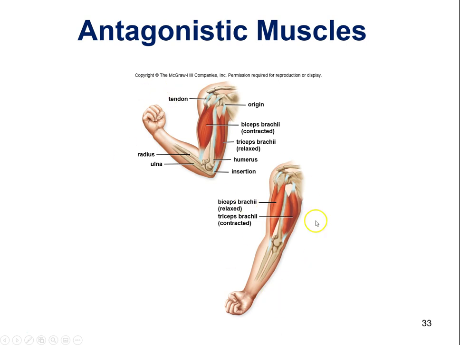I've been basically saying this the whole time, but if you want a little diagram of the action of antagonistic muscles, again, I gave the example of biceps and triceps. When the arm is bent at the elbow joint, biceps are contracted, triceps are relaxed. When the arm is straightened, biceps are relaxed and triceps are contracted. Again, do that with your own arm and put your hand on your biceps and your triceps and feel them contract and relax, okay?